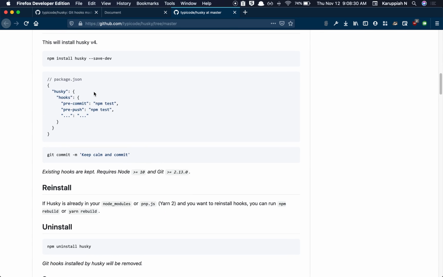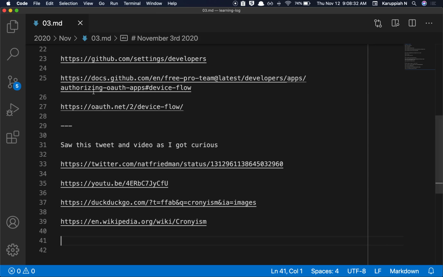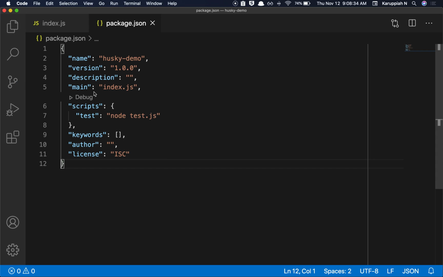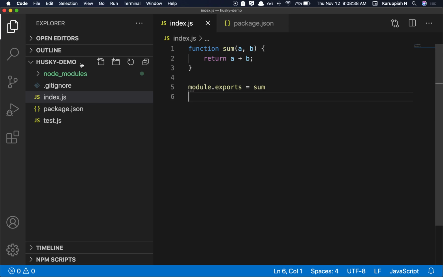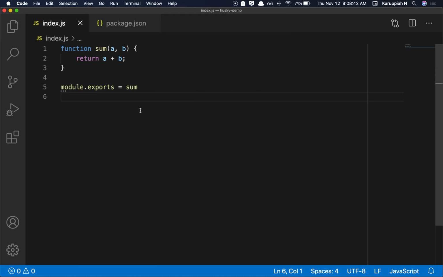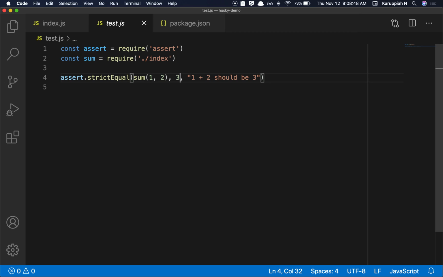To get started, I have a Node.js project here. I have an index.js, a package.json and a test.js. In the index.js, I have defined a sum function which sums two values. And I have a test which has just one test to check if the sum function works properly.